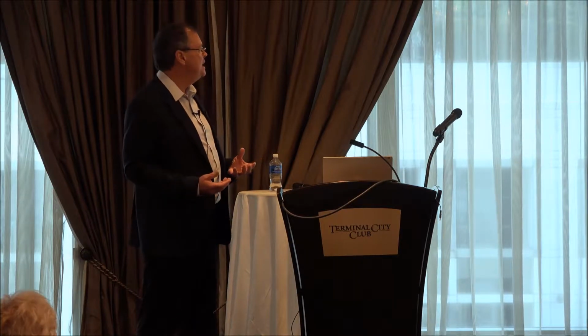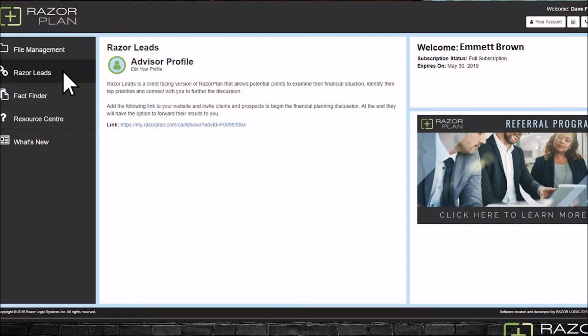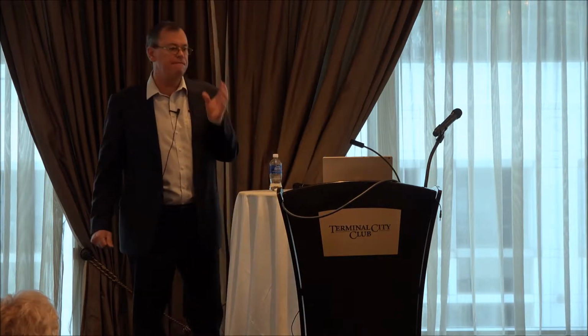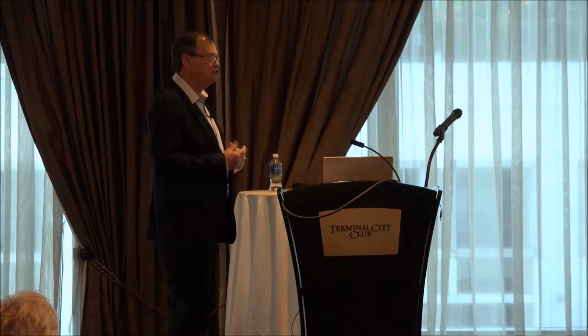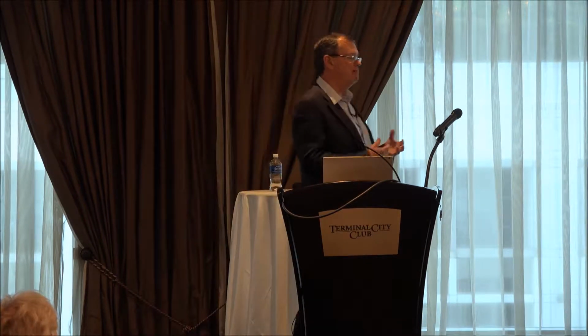The best kept secret in my company is Razor Leads. And that's possibly because you have to turn it on. In order to turn it on, in the top right-hand corner under your account, you turn on Razor Leads. You see, as a software company, we don't force you to do anything. We also don't do opt-out kind of stuff. So we try to notify you. We have blogs, we have newsletters, we have webinars, but a lot of advisors don't attend that stuff.